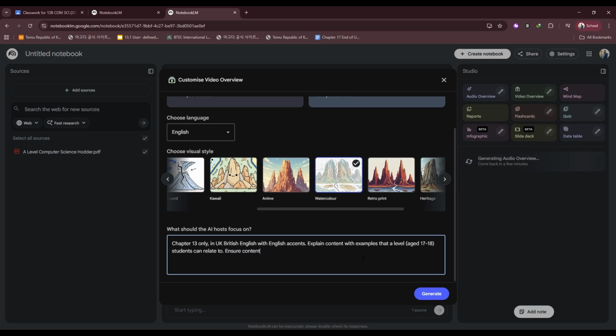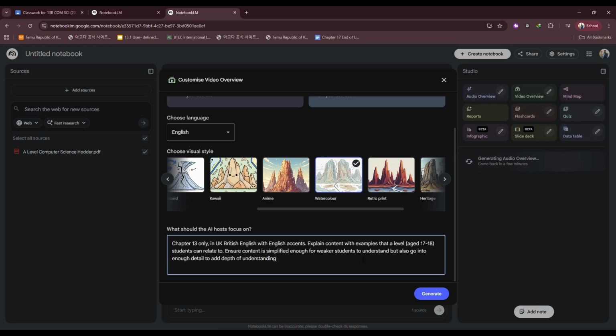Ensure content is simplified enough for weaker students to understand, but also go into enough detail to add depth of understanding. Okay, so that's my prompt.